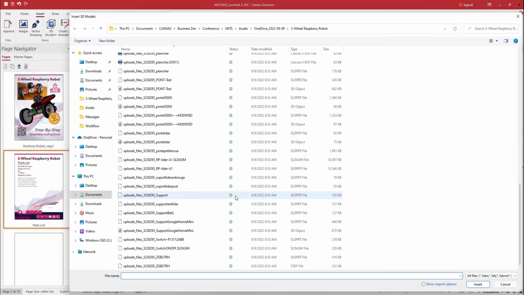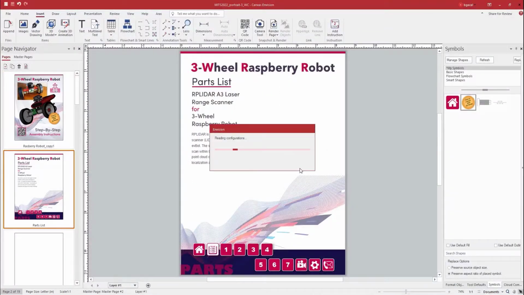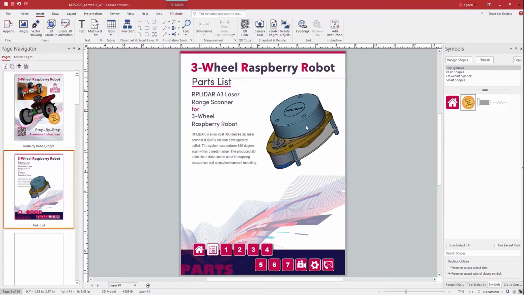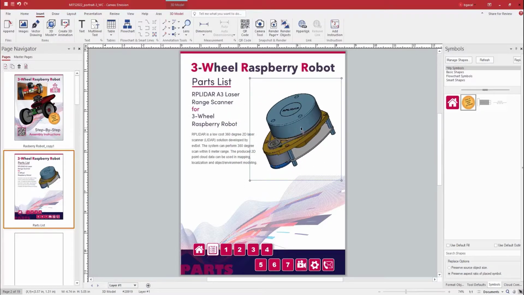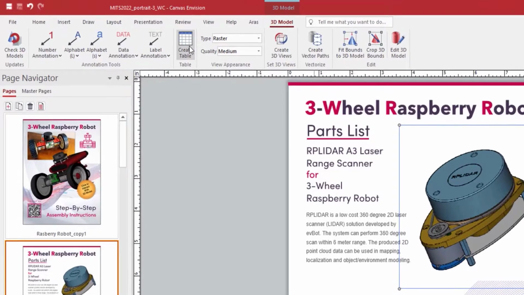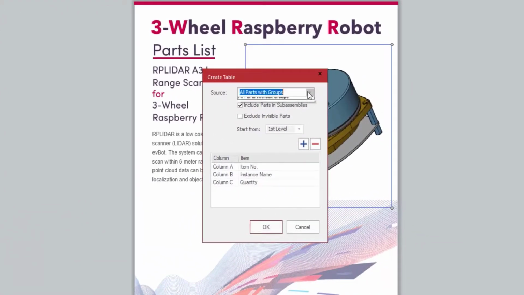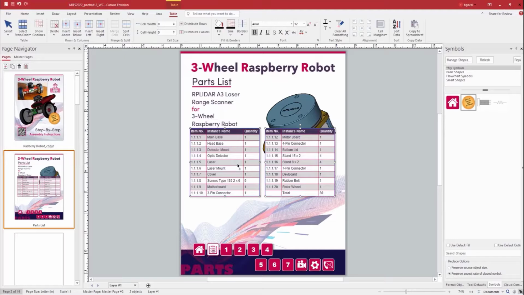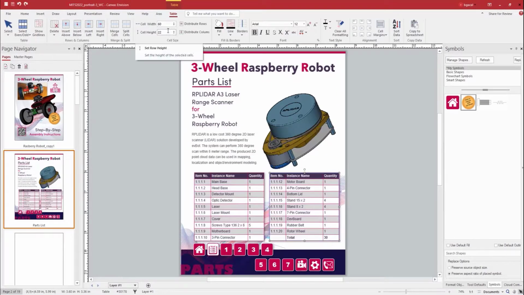Envision lets you bring as many 3D assets as you need into your document while minimizing the file size to keep it manageable. Let's add a subassembly to this page and create a part list table. To create the table, while our model is selected, we will select Create Table from 3D Model Contextual tab. As you see here, it is highly customizable, so you can create precisely what you need. If you need to further modify this list by editing the contents or importing data from different resources like Excel, there is an additional contextual tab for the table.